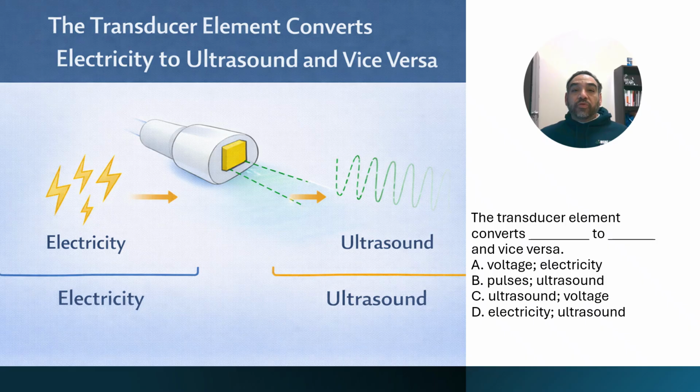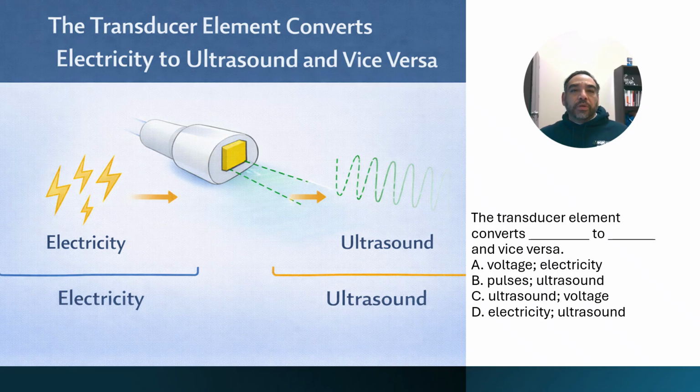So the transducer element operates by piezoelectric principle. So it performs two-way energy conversion. Transmission, the send mode, is electrical energy turned to mechanical vibration, which then turns to ultrasound waves. Then you have the reception, which is the receive mode. The returning ultrasound, the mechanical deformation of the crystal, gets converted to an electrical signal. So the element converts electricity to ultrasound and ultrasound back to electricity. And that's kind of the entire basis for imaging, and that's the way it's written for sonography.